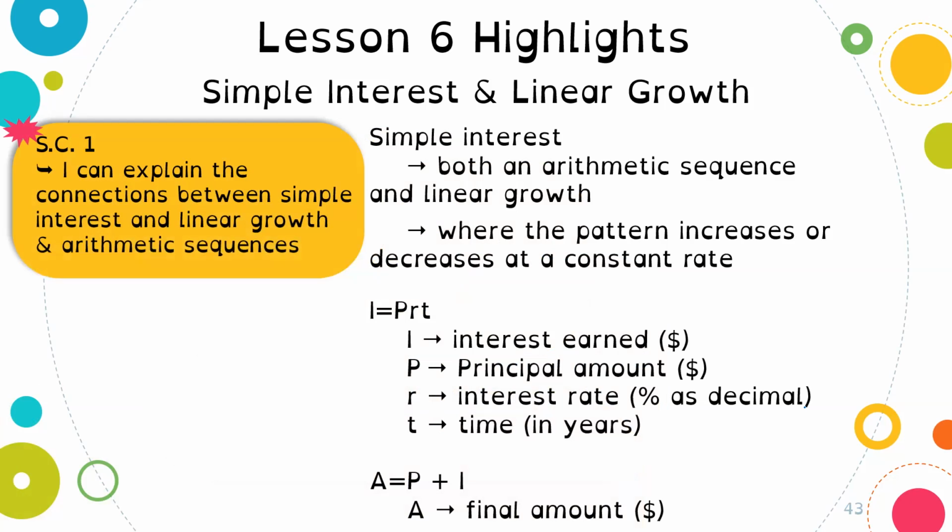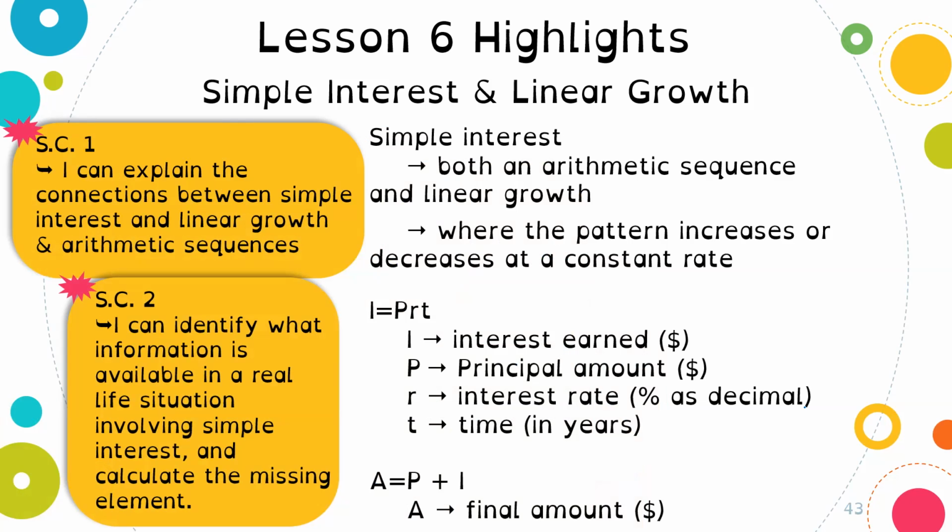So hopefully now you can explain the connections between simple interest, linear growth, and arithmetic sequences. You can identify what information is available in a real life situation involving simple interest, and you can calculate the missing element, the piece of information that you don't know and that you need.